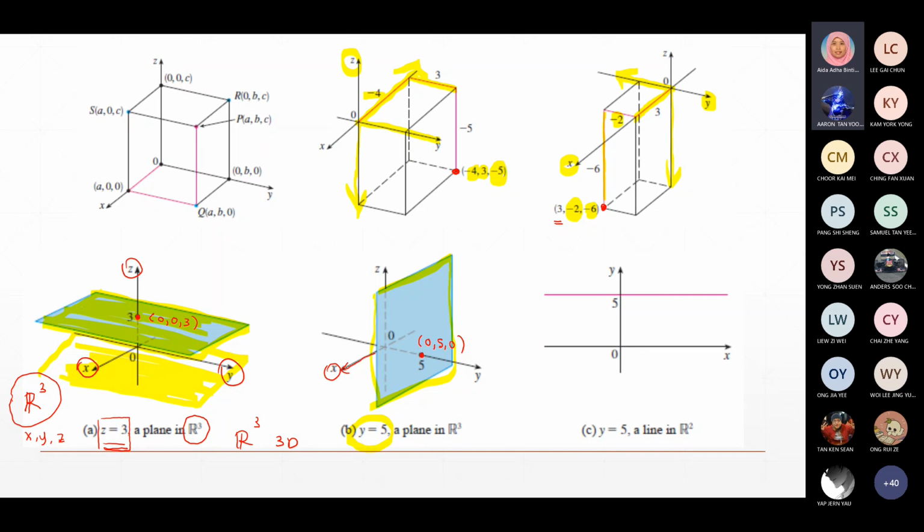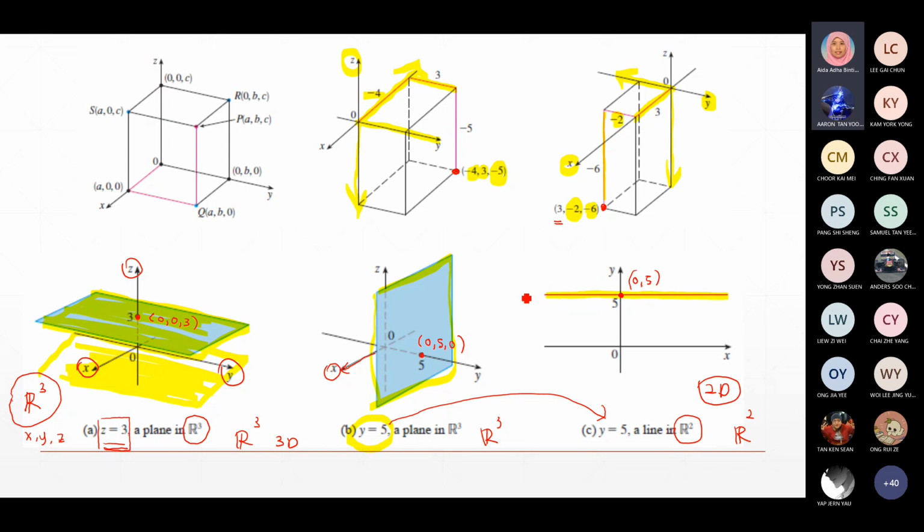And if you want to convert the plane Y here into a two-dimension graph, you can see this is R to the power of 3, but this is R squared here. So this means it is in the two-dimension graph. So you will have this point here. Where is the point here? It is (0, 5). So you can see here, this will not be a plane, but it becomes a line. Where is the line here?